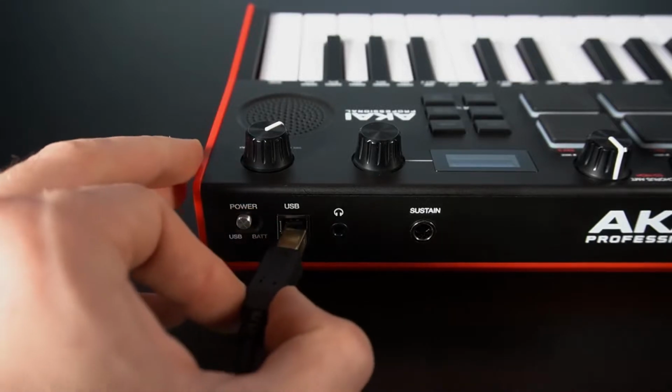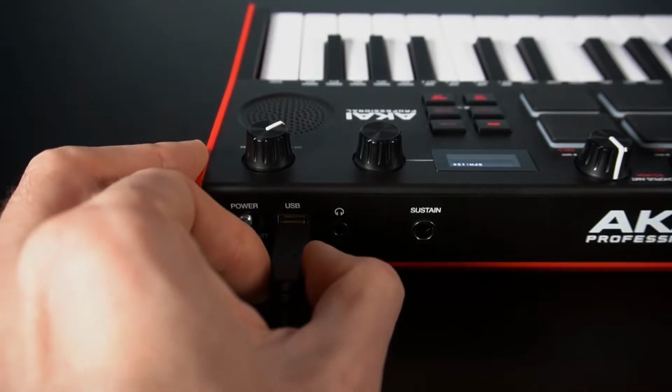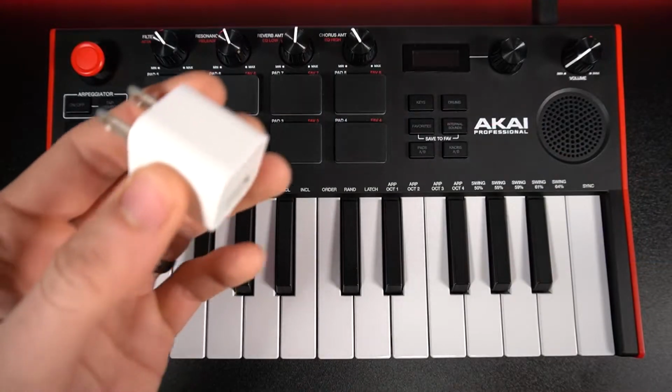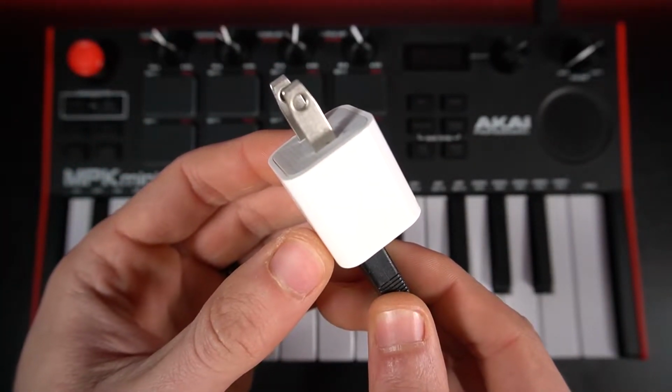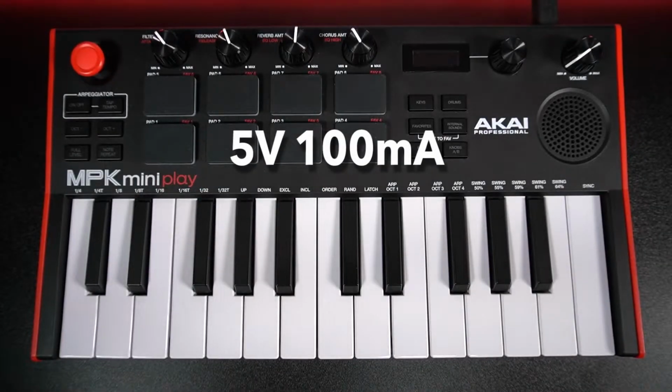With the USB jack, you can connect your device to your computer to give it power, or plug the USB end of the cable into a standard USB wall charger. Make sure your charging block's output is at least 5 volts and 100 milliamperes.